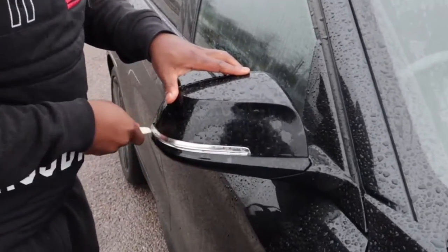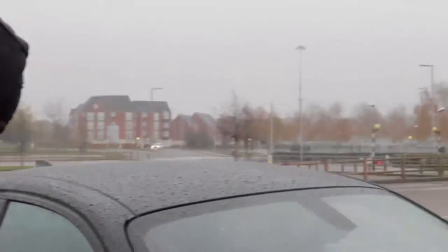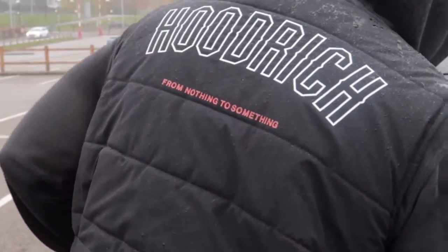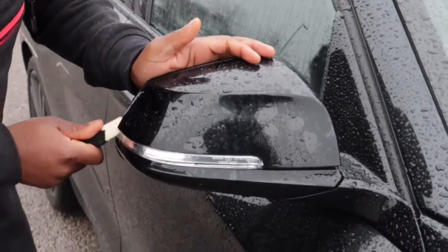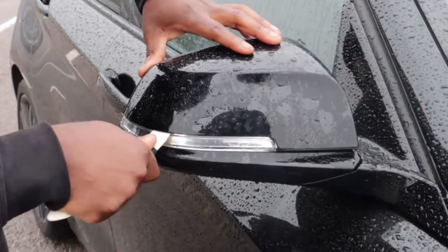Ooh, it's gone. Guys, it's bare slippy because it's raining as well, isn't it? Something's clipped. Come closer, let's have a look. So I think I got this side first. Wow.